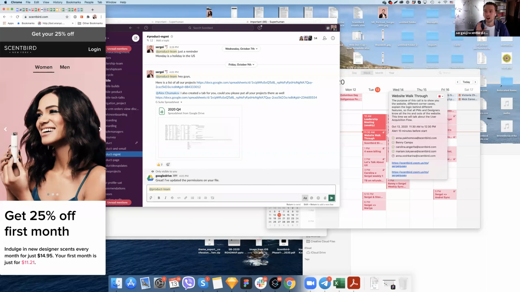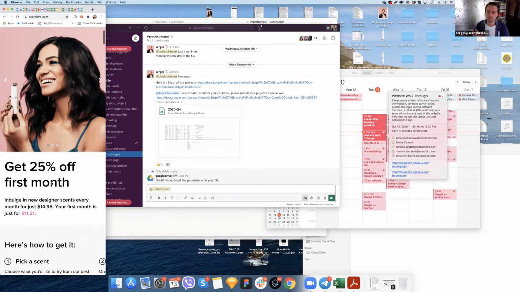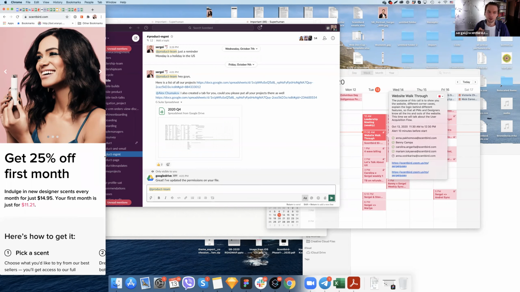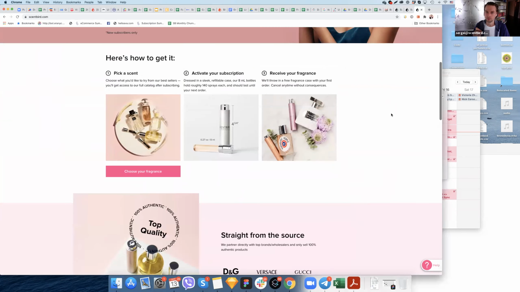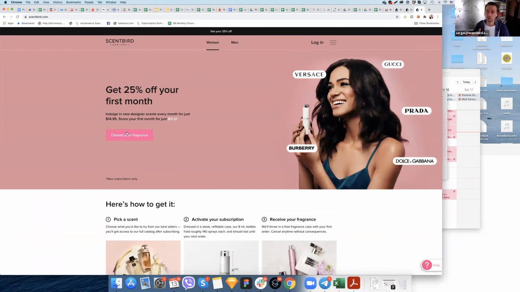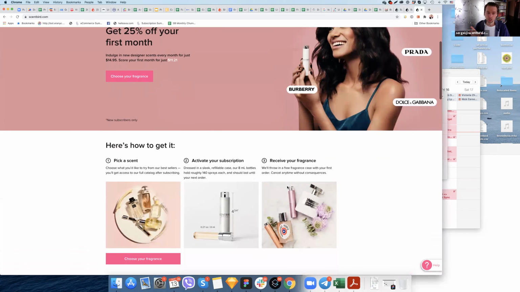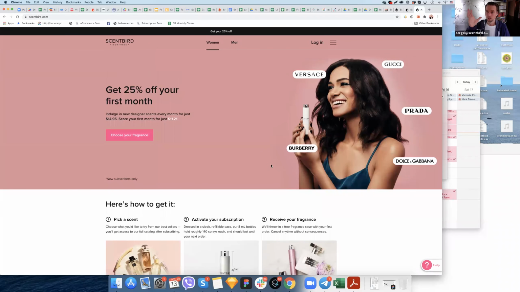The problem is that our product is so complex. If people don't learn about the product, like the brands that we have, the size, and the number of perfumes that they get, and they click this button too early, they're not going to subscribe. Conversion rate drops. For the desktop version, we proved that this doesn't affect it, because we still show how it works here, and it's visible, so people check how it works and then click the button. But for the mobile version, there is no button at the top.